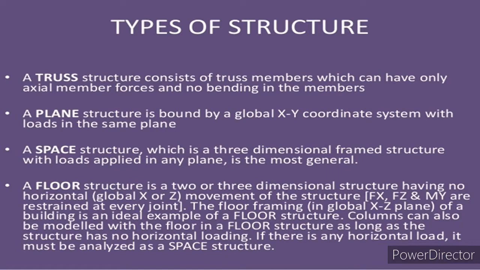Movement of the structure, FX, FZ and MY are restrained at every joint. The floor framing of a building is an ideal example of the floor structure in the global X and Z plane. Columns can also be modeled with the floor in the floor structure as long as the structure has no horizontal loading. If there is any horizontal load, it must be analyzed as a space structure.